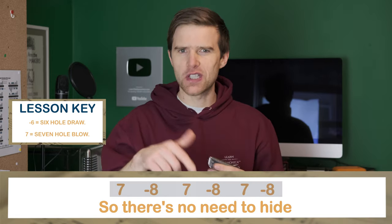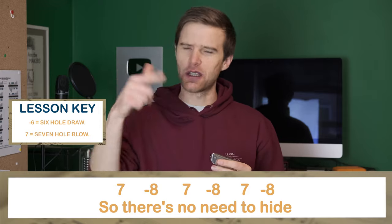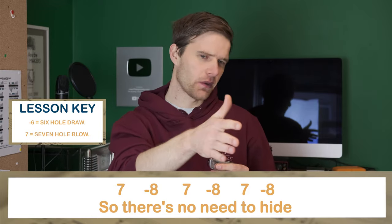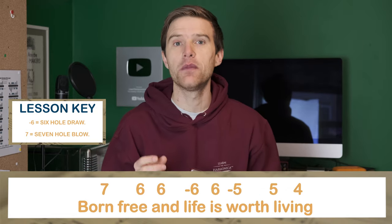That's a beautiful use of tension with that repetition of 7 blow and 8 draw. I visualise the blows as going one way and the draws the other. Anyway. Okay, three more lines to go.